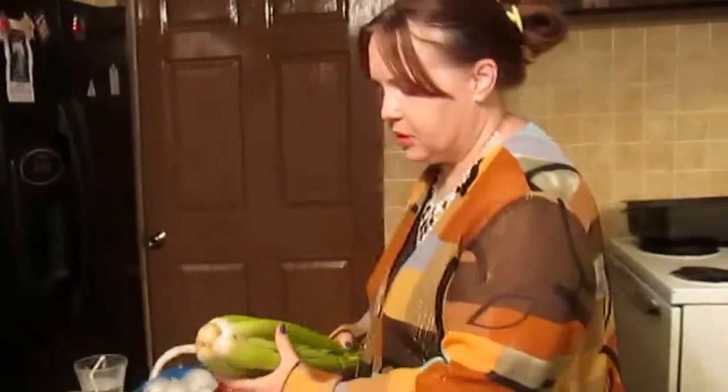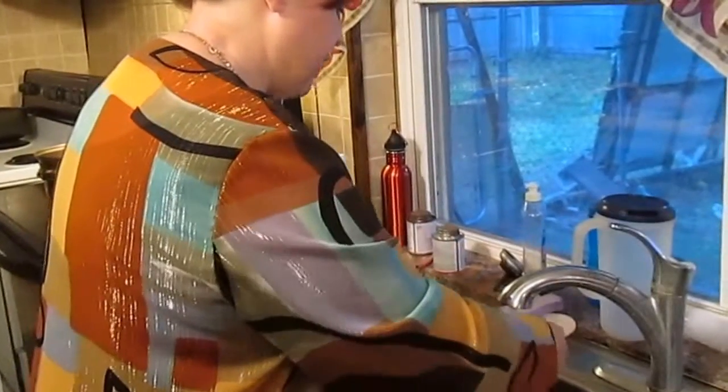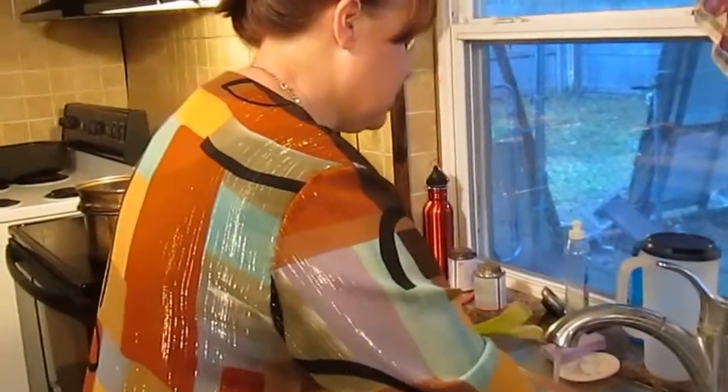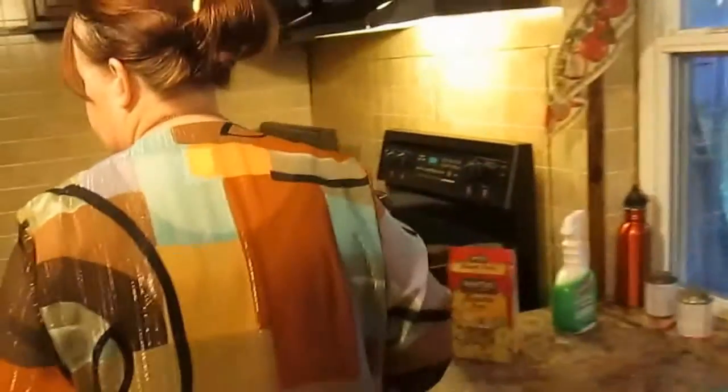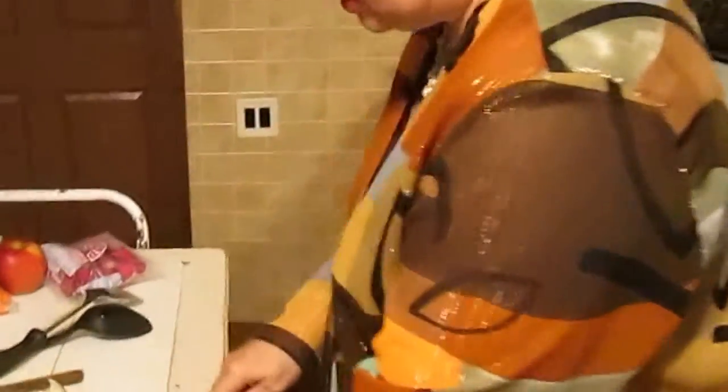We're going to use my handy little cutting device. I think two celeries should do it. One thing about my recipes is I like to use a lot of fresh vegetables in my family's diet — it's just something I've always done. You might think it costs a lot, but when you're actually using fresh vegetables, you're only using one or two pieces out of it, divided up into several meals. It's not that costly.